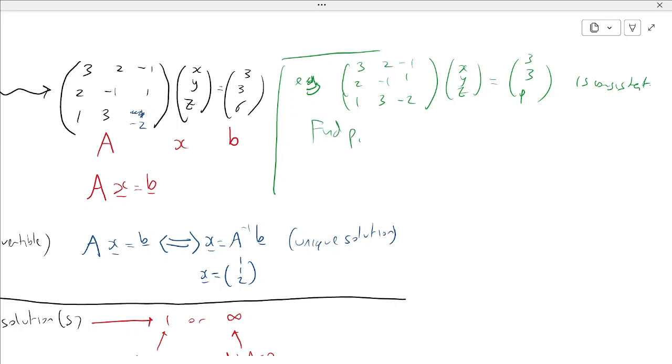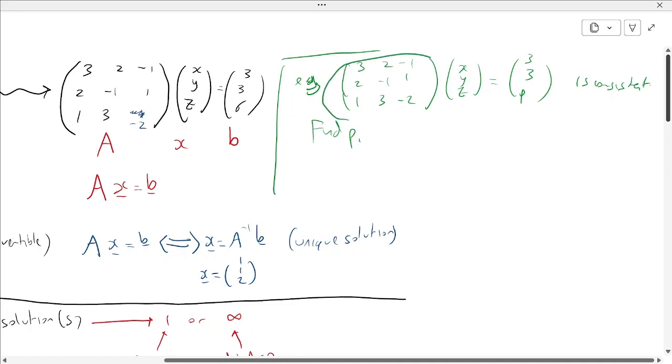Okay, what would you do? Well, you can tell from the word in the question that it's not going to be a unique solution, because that would be nothing to do with p, right? If the matrix was invertible, it would be consistent already. You can check the determinant to solve it. It does give you 0, so you have to go and do the algebra. And we know the algebra will be consistent in the end. There will be a solution.